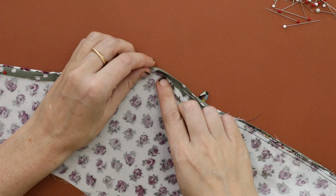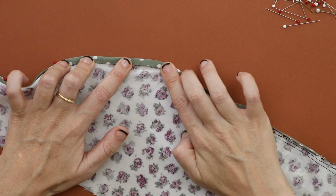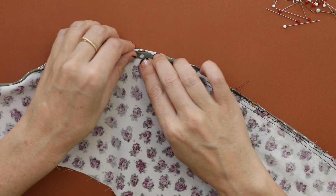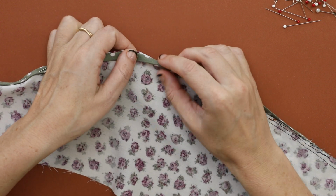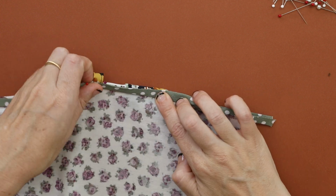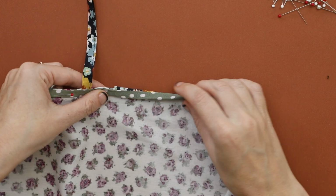At the V turning point, the bias should turn in a similar manner. The snipped V that you made earlier will help it sit nicely in place. You will notice any straps and loops magically flip to face the right direction.